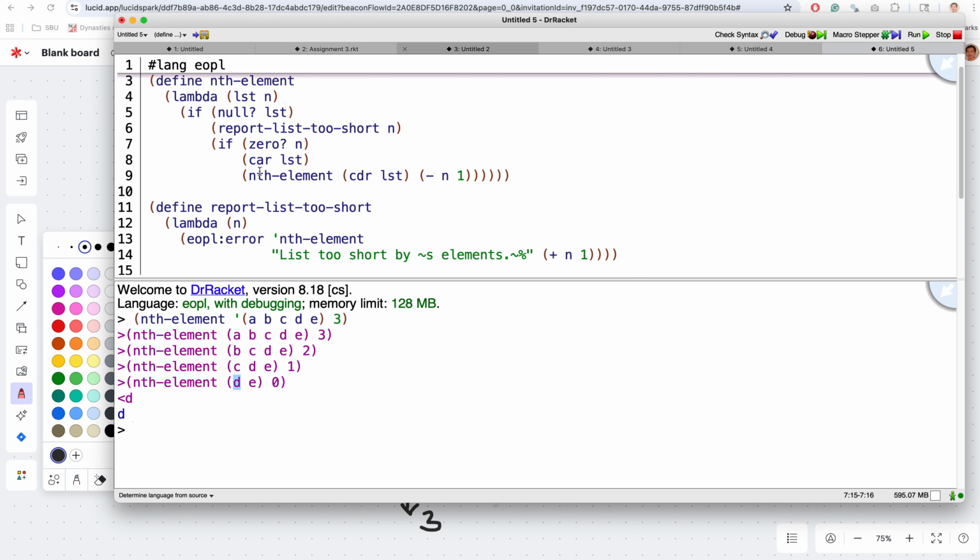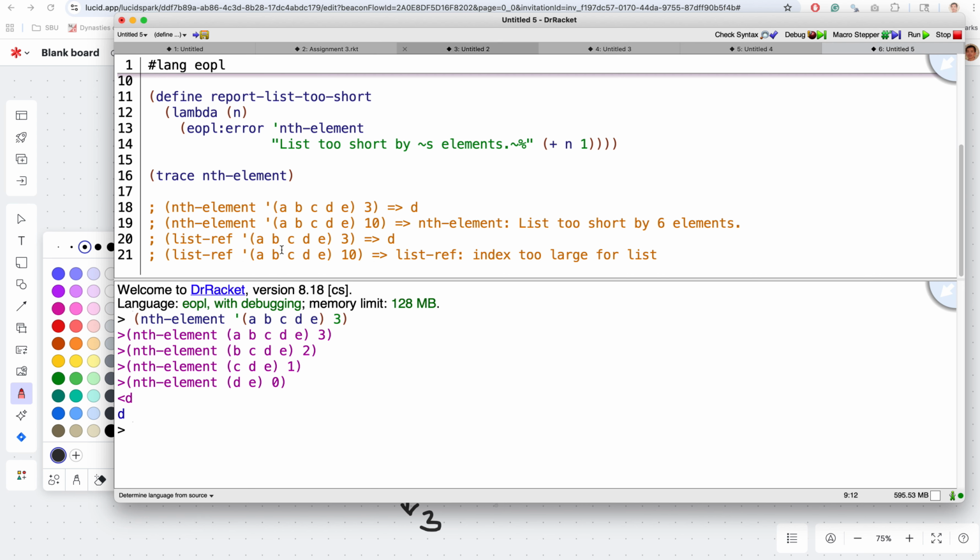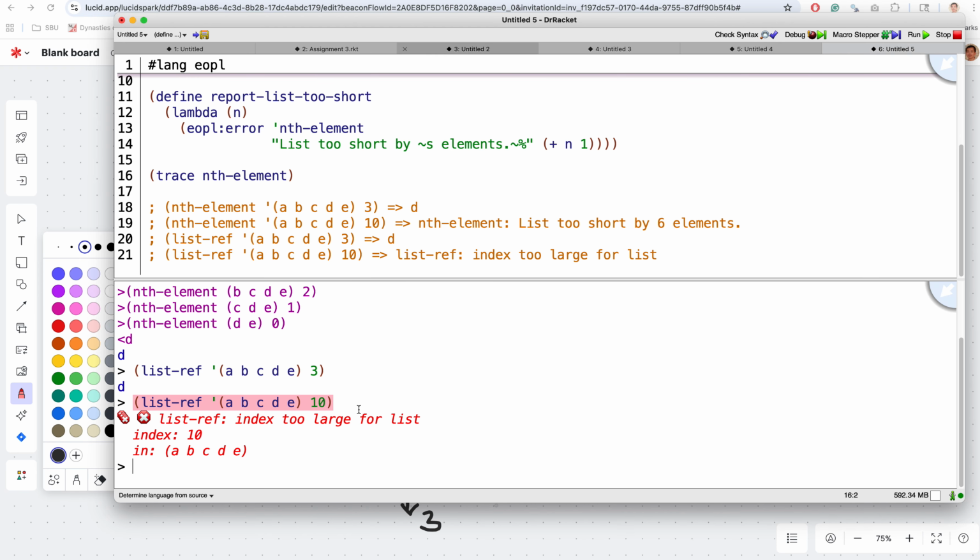Okay, so this is a tail recursion, because after the recursive call, there's no pending operation, so it doesn't grow the depth, and it just does that. So I also have an example here from the textbook. There's another implementation called list_ref that does exactly the same thing, and if you pass in an index that's too large, you get an error.